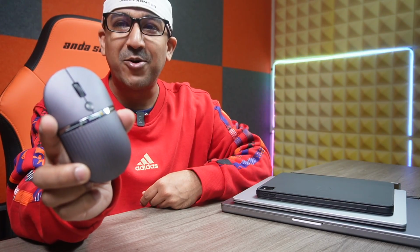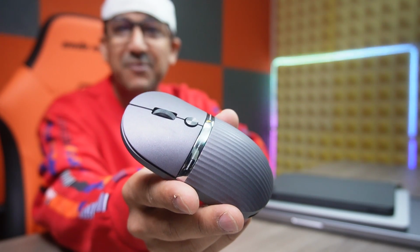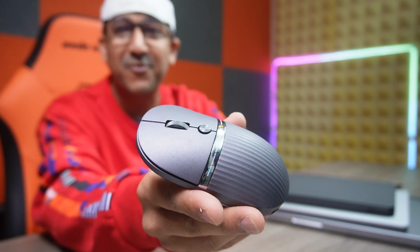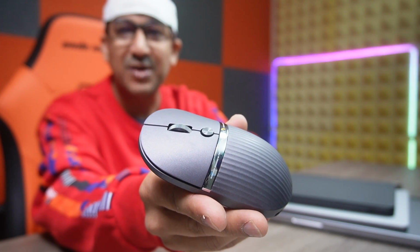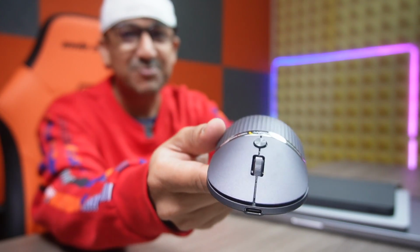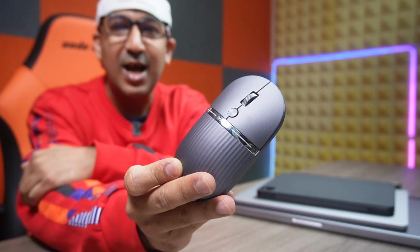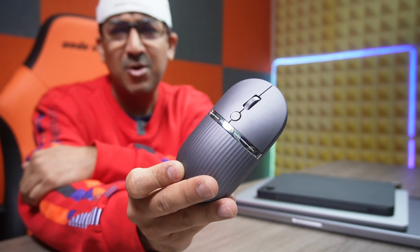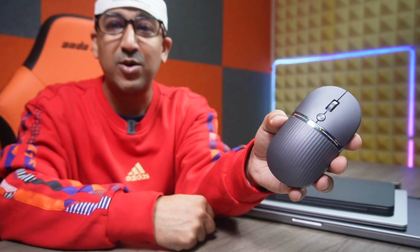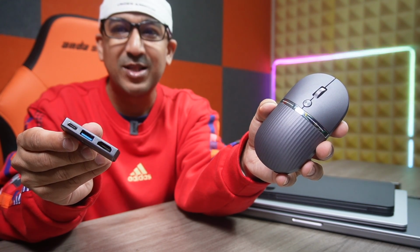Today we are going to talk about this ProtoArc 2-in-1 hub mouse, which I have been using for almost 2 weeks now. And this thing actually became a part of my life. Wherever I go, whatever I do with my laptop or with my iPad, I'm gonna use this ProtoArc hub mouse. This mouse is really very beautiful and pretty smart. How come a mouse become beautiful and smart? Yeah, it's pretty beautiful when I use this one as a mouse, and this one becomes smart when I use this one along with this hub.